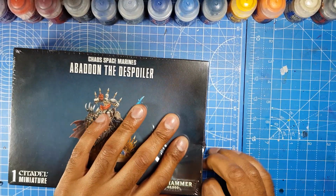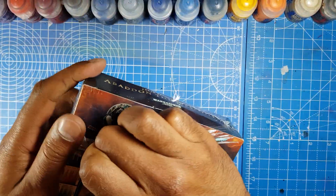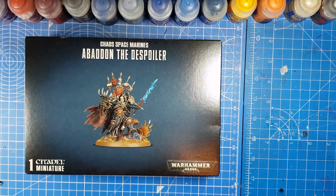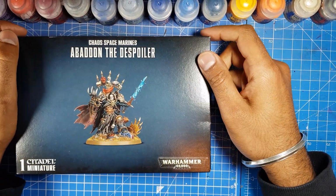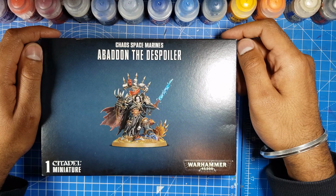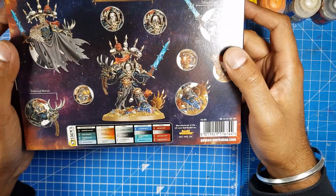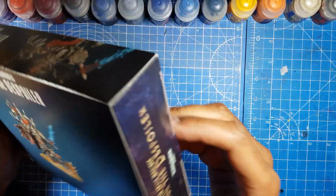I went out and I got myself this Abaddon the Despoiler, and I will be unboxing today in front of you. It looks really good. This model looks brilliant. The last one was still brilliant because, you know, you can't fault Jess Goodwin, but this one is very much more animated. The pose is brilliant, great silhouette as well, really nice pose. So let's get right into it and open it.